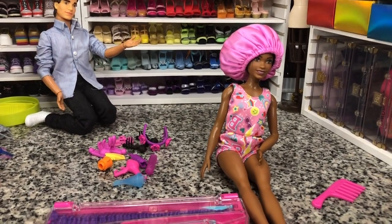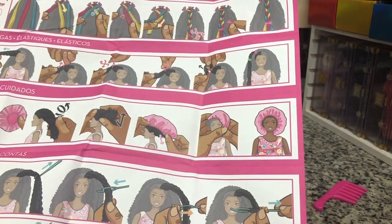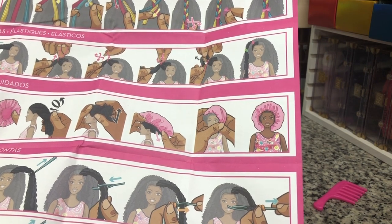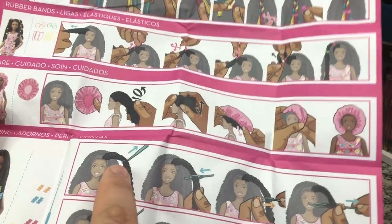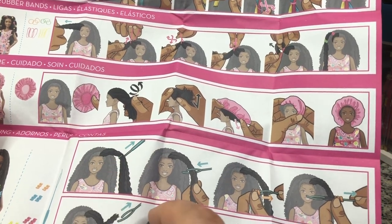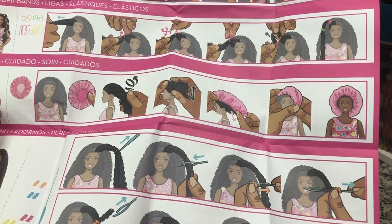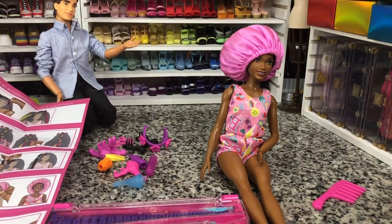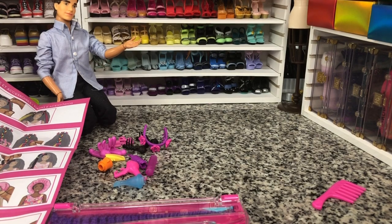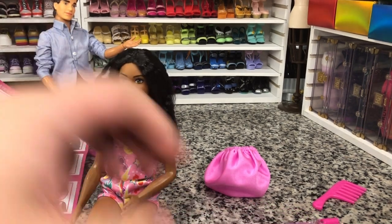Now I am going to try to follow the instructions on how to put a bead in her hair. Okay, so you use the little hook end to separate out the right amount, and then you switch to the other end and you put the bead on through the forked end, and then you pull the fork through, and then you move the bead up. Okay, that seems easy enough, which means it will be extremely hard for my giant fingers to do. Okay. But I like the look of those beads. So we're gonna try.